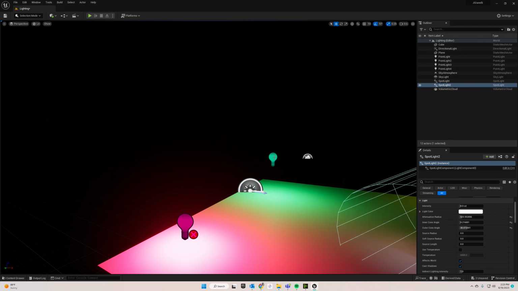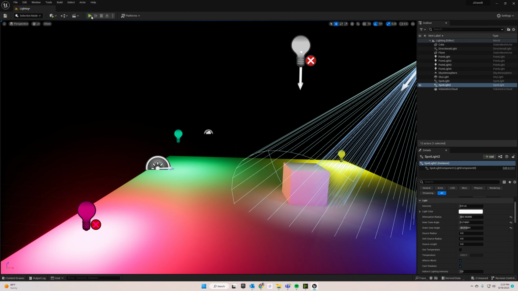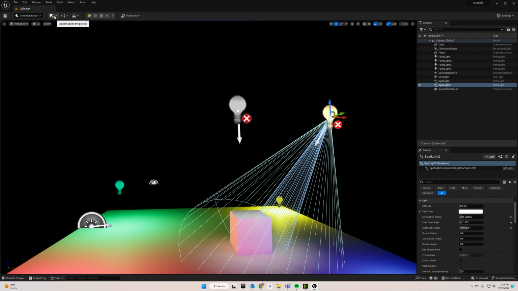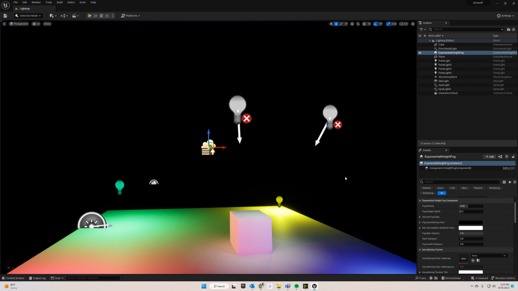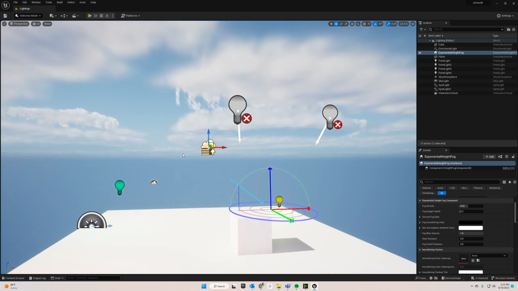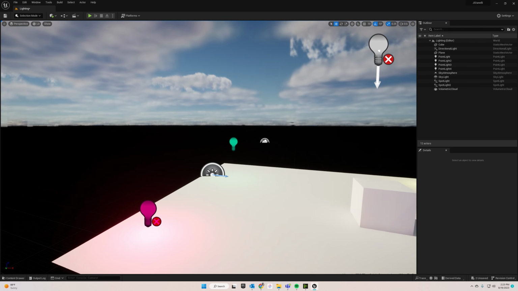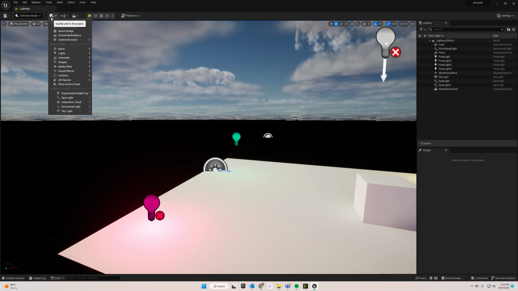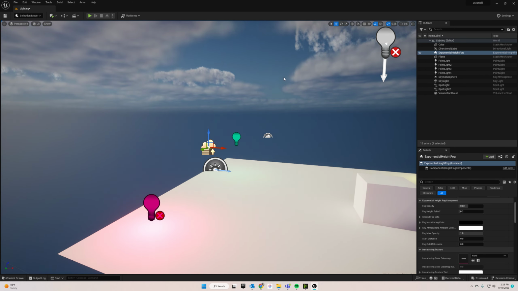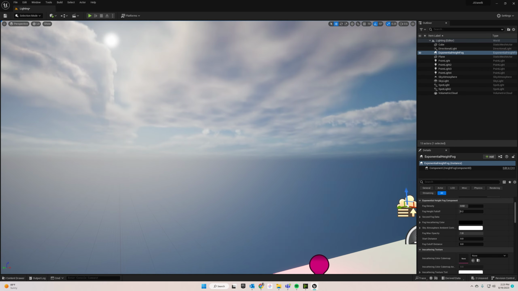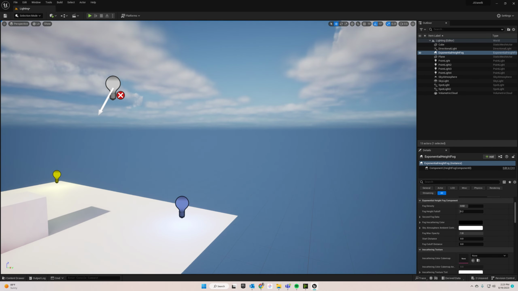One last thing that we might want to add to our world is some fog, so it doesn't look artificially black. We're going to go into the plus here and type in fog, and we're going to add some exponential height fog. I'm going to do Control L to get my light back. And let's look at the difference. Without it, it looks like this, blackness. With it, we get that. So it's a much more realistic way of having some atmosphere.